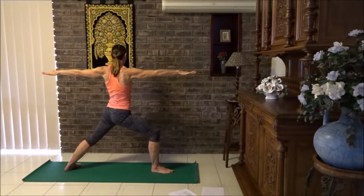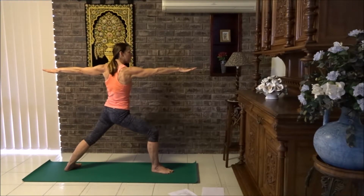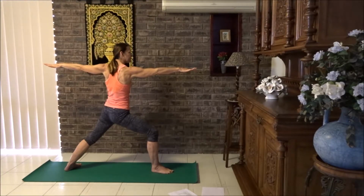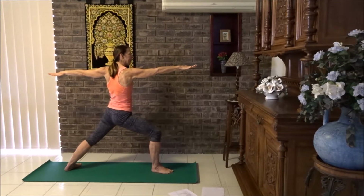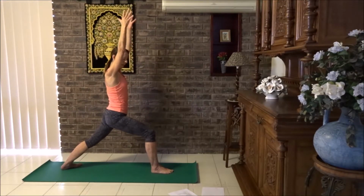So the shoulders are down, squeeze the buttocks, bring the knees a little wider, look over your front middle finger. And let's take 3 breaths here. Explore your lungs with your breath. Keep your mind engaged with your body as you feel each muscle working. Bring your back arm forward. Lift the arms up into warrior one.